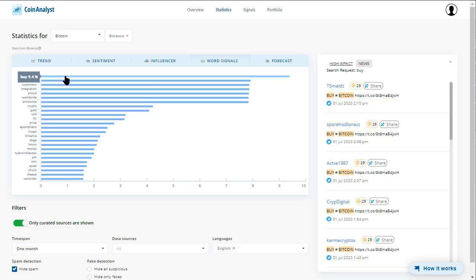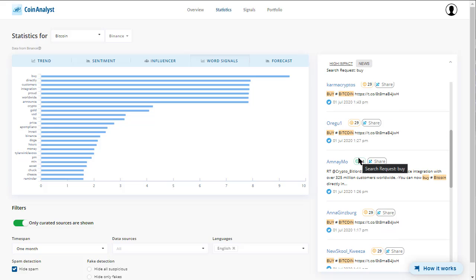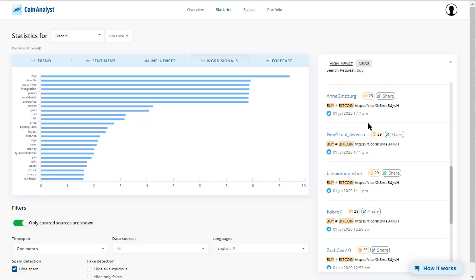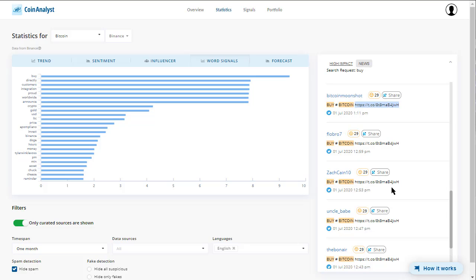So you can click it and then check why these people say buy Bitcoin. We have many tweets here. They are all linked to one chart, the same URL. You can have a look in it, and then you can decide maybe it's still not a good time to sell Bitcoin in the long run, for example. So it's all about your analysis of the news, what people are saying.